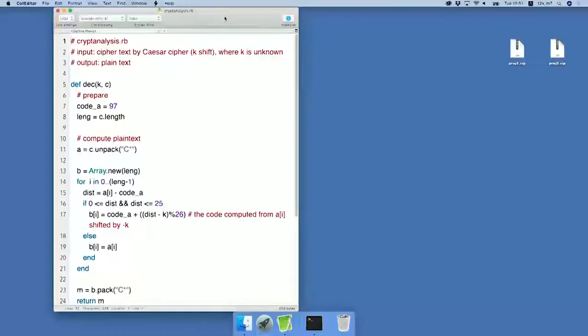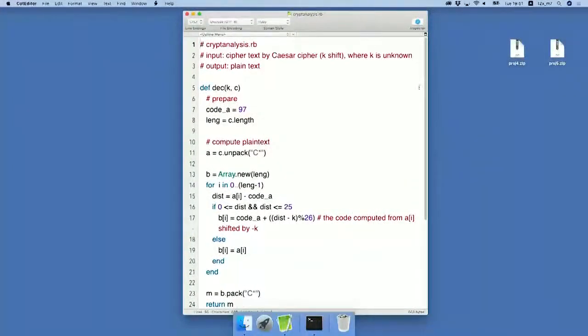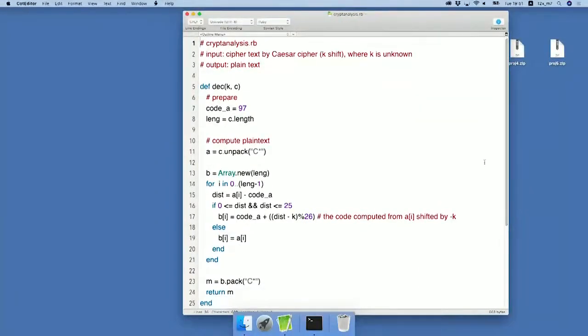Okay, this is the current version of cryptanalysis.rb. Well, I have already prepared the part that we have studied before.